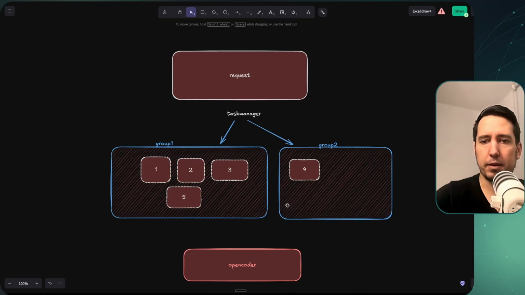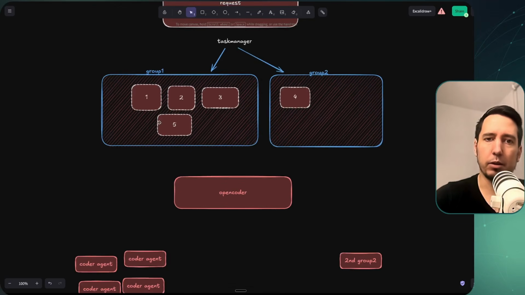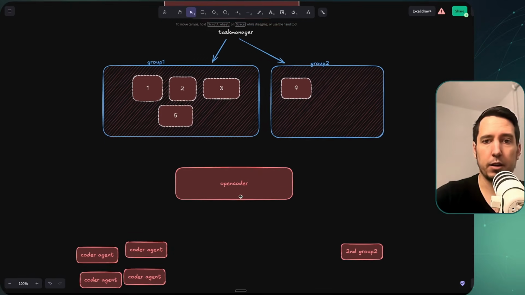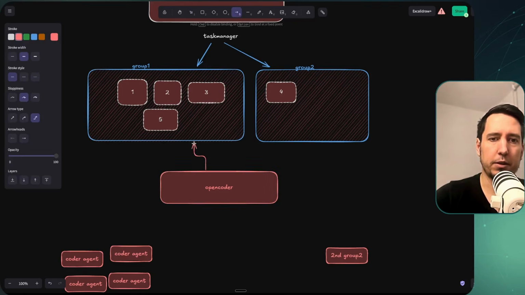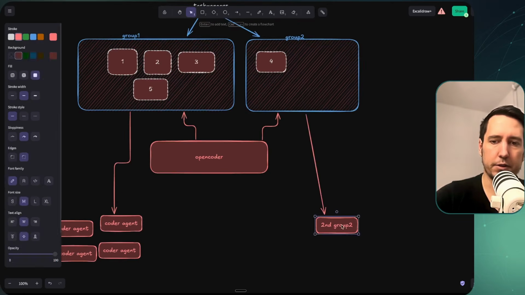4 should be done by itself. And there were some other tasks that were relying on these tasks to be done first before it proceeded. That's what you were seeing just before this. So OpenCode was literally just grabbing these groups and then assigning these groups to their own sub-agents that were running. And when this section from group 1 was done, it moved on to group 2 and did the same for group 2. It made its own Coda agents here.